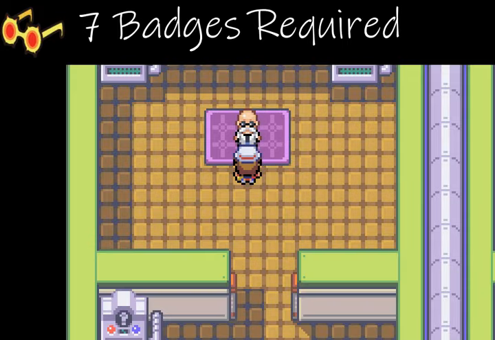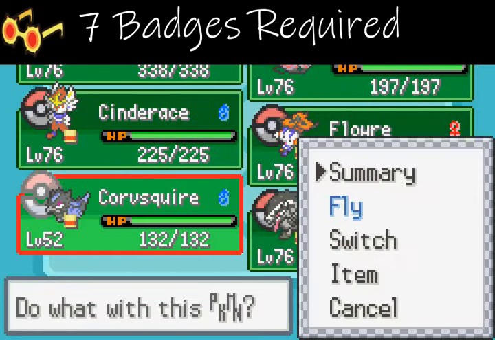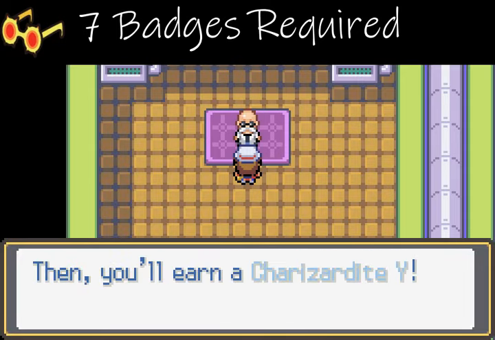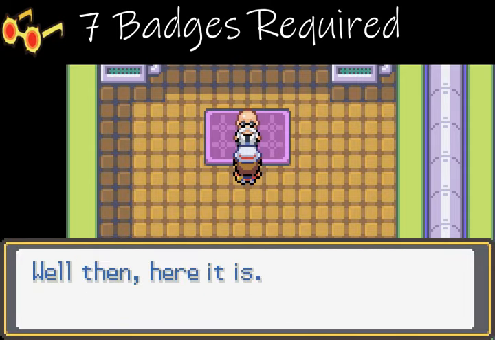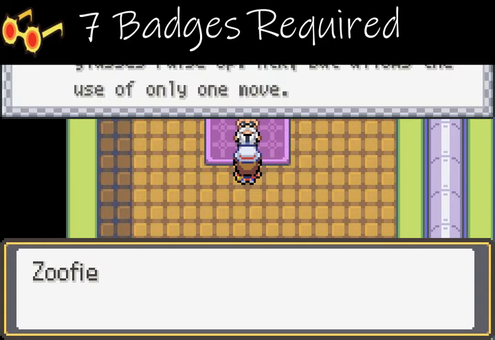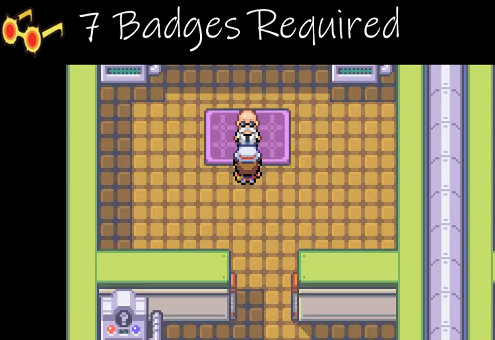As long as you show Blaine a Pokemon with 150 special attack EVs, then you'll be able to get your Charizardite Y, as well as your Choice Specs. Once again, just another great item to have.